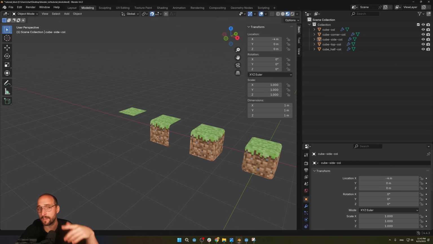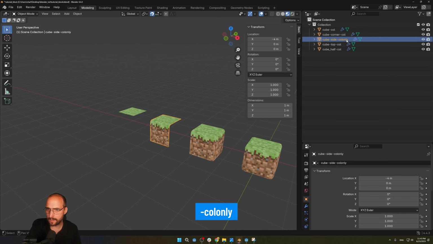Before we end the video, I'm going to give you a few bonus tips. Also something I just thought about, I forgot to mention earlier. You can also use col only as the name convention thingy. This will make it so that this object will just become a collision shape. So it won't make an extra clone of the collision, it will just be a clone. I'm pretty sure you will also lose the texture that way. And why would you want to do something crazy like that, you may ask? Yeah, it's pretty simple. Sometimes you want to have more simplified collision shapes. You want to create a collision shape that doesn't have the bevel.